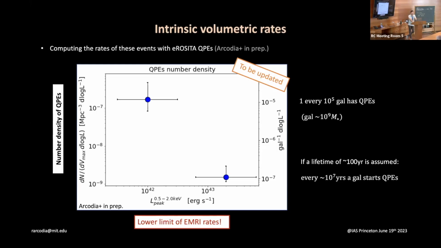But no, I'm going the other way. I'm saying if you have the EMRI to begin with, you have the high mass ratio binary system. Couldn't that boost the likelihood that you have a TDE in that system, that you have a star that gets disrupted? So I think in principle, maybe, I mean, right, if your potential is not spherically symmetric, either because you have this very massive companion to the supermassive black hole.